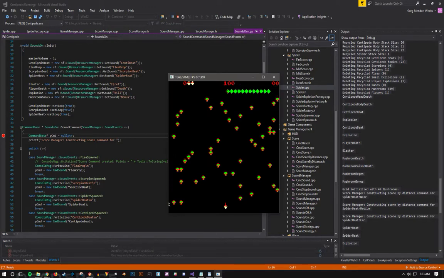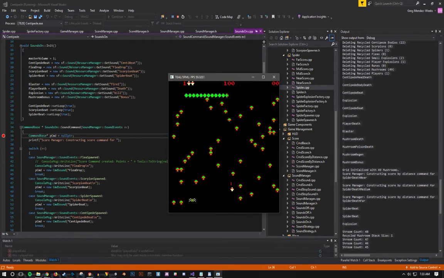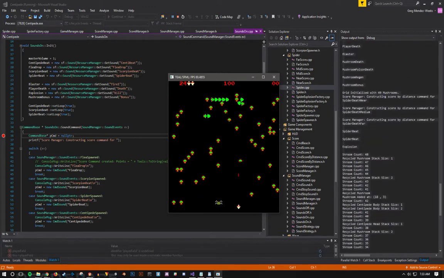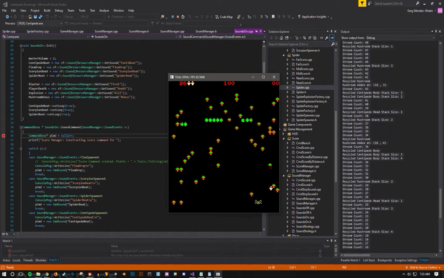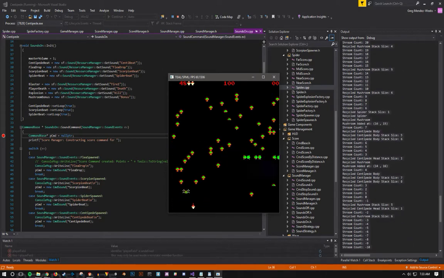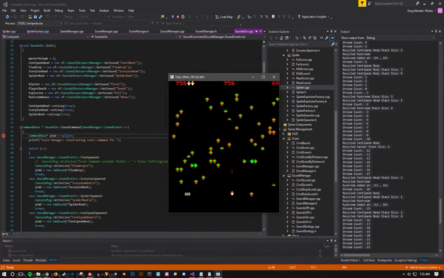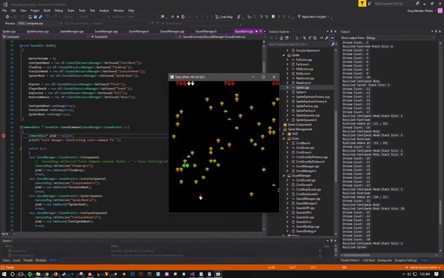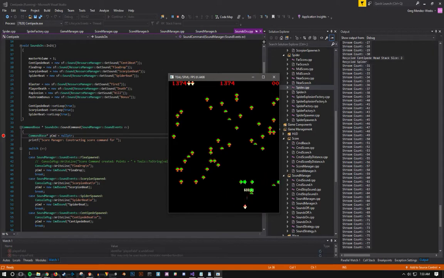It's probably easier to demonstrate with the. Yeah, so you see the score is updating in the top left-hand corner there, for the mushrooms at least, and the centipede. So it's not calling those commands again. We already initialized them at the beginning. I still have the breakpoint there, so those definitely aren't being called again.